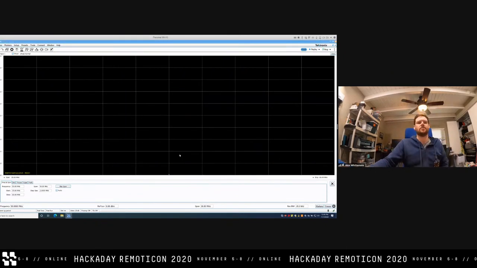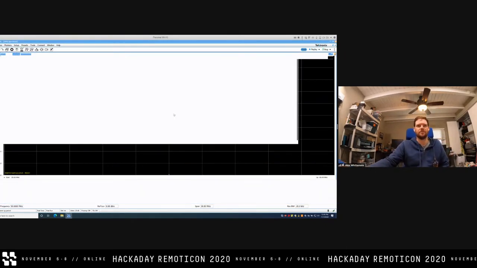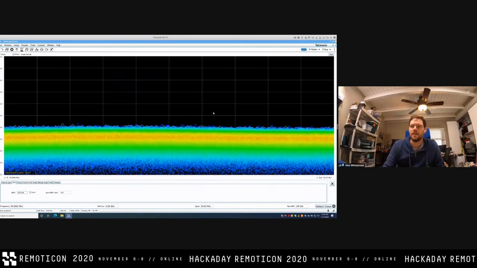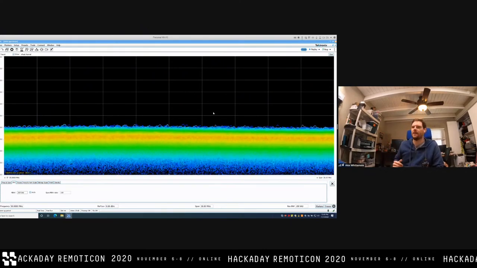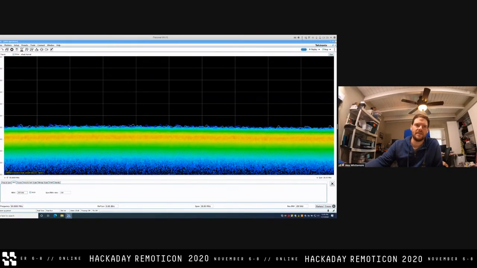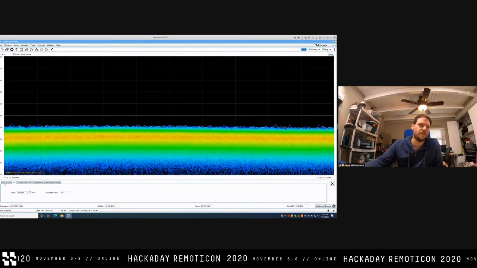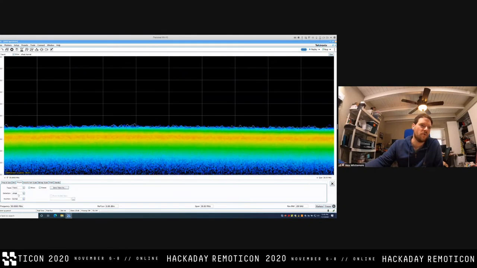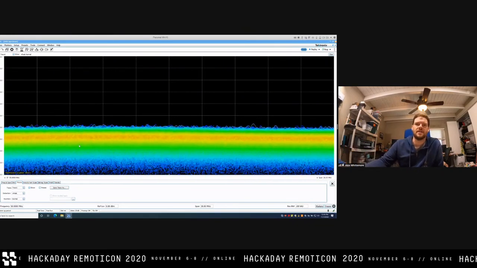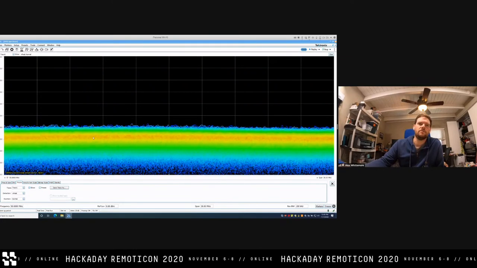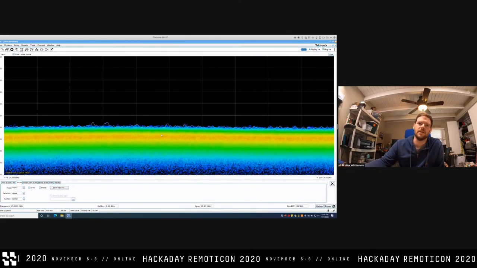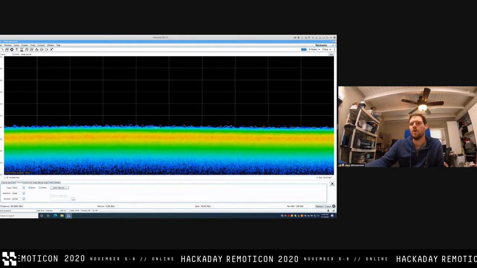Okay, so DPX is Tektronix's version of digital phosphor. And the idea here is that the color corresponds to the effectively average amount of power at that frequency. So clearly we've got some peaks up here, and that's the peak line that we're detecting. If we look down in traces, we can see trace one is the positive peak. So that yellow trace is the absolute maximum power that it detected in that period of time. This basically colors the average power. So we see that the average noise floor is actually a little bit lower than the peak noise floor, which makes a lot of sense.